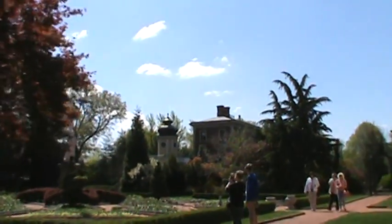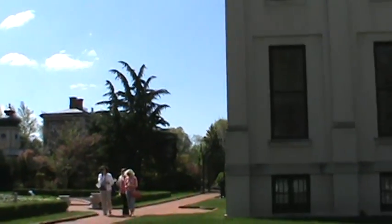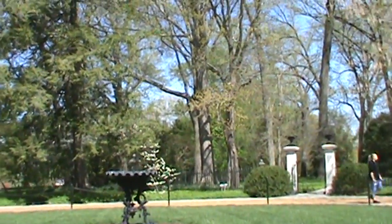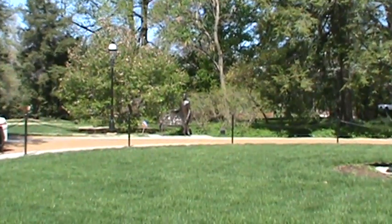Now the house that's directly on our left is Tower Grove House, Henry Shaw's Victorian country home. It's open to visitors Wednesday through Sunday from 10 to 4, so unfortunately it's not open today. Entry is included with your garden admission, so if you come back on a Wednesday, Thursday, Friday, Saturday, or Sunday, you have the opportunity to tour it. This is our 3rd and final stop.